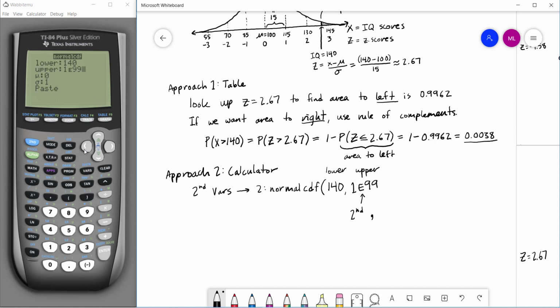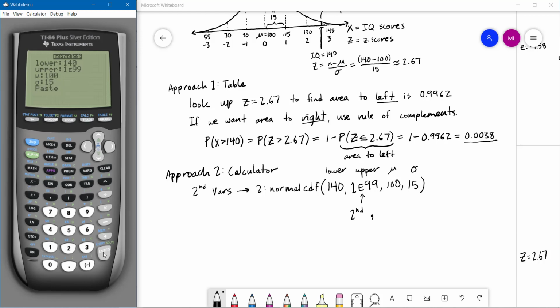So if you have an older calculator that doesn't give you this menu option, you enter your lower bound, then your upper bound, then the mean, which is 100, and then the standard deviation, which is going to be 15. So here's the value of mu, and then the value of sigma. And you enter them in that order. So let me go down and finish doing that here. I've got that. 100 is the mean, 15 is the standard deviation.